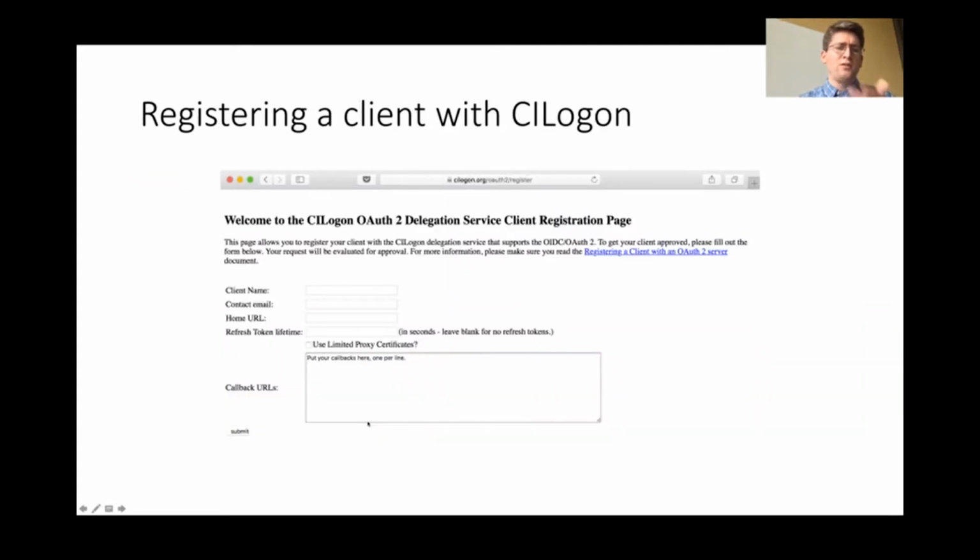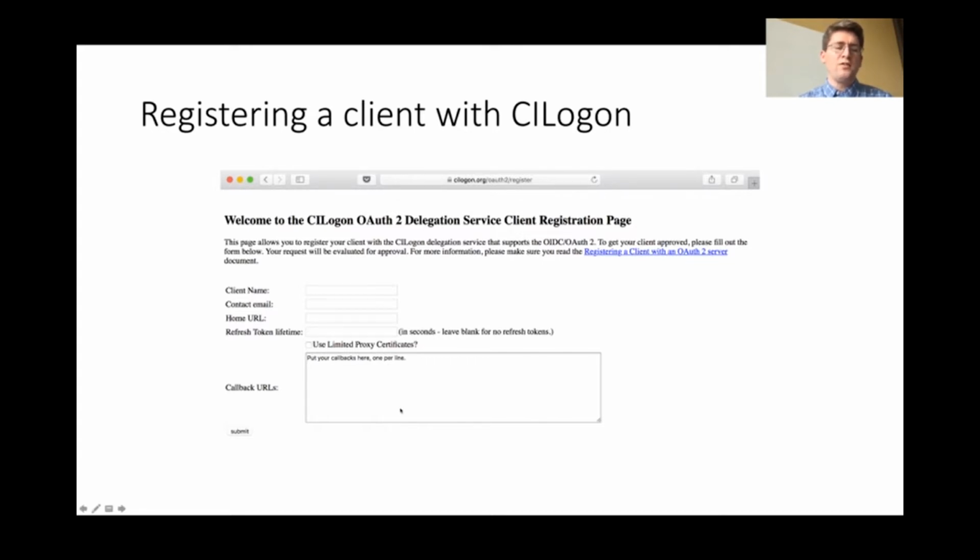And this is going through those steps, just giving you a bit of the flavor of what it's like to set one of these things up. So, that one-time step of registering a client with CILogon.